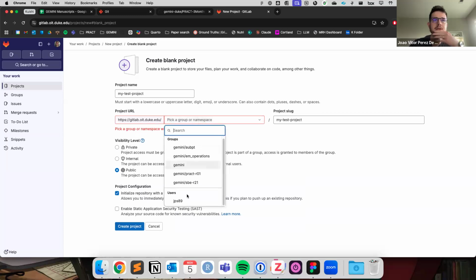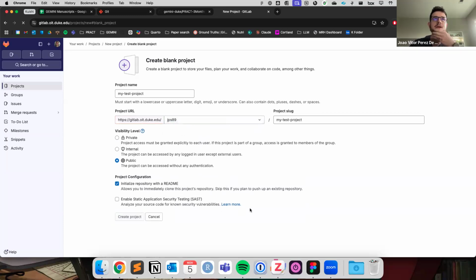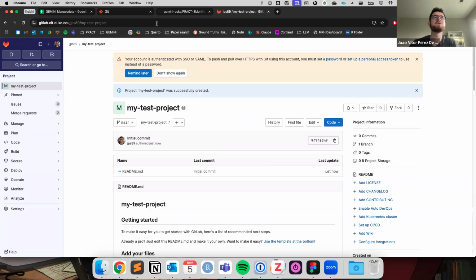Oops, I need to create users. So one of you try to open this link and see if you can actually see the same as I'm showing now. It's also a nice test to know if it's working.